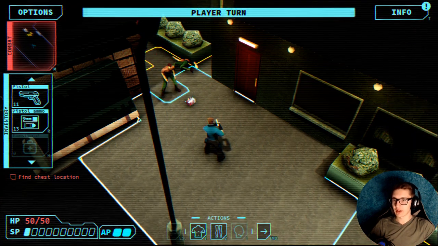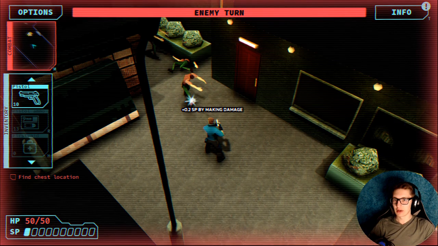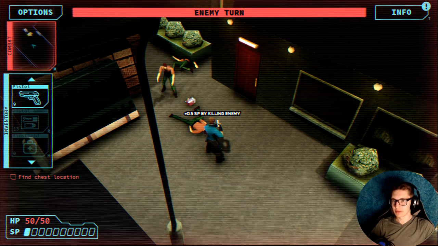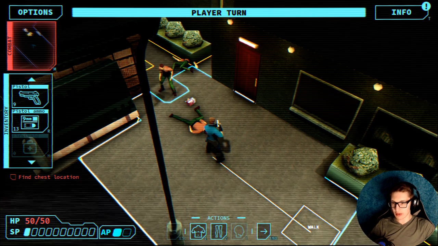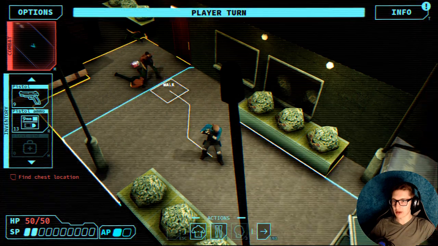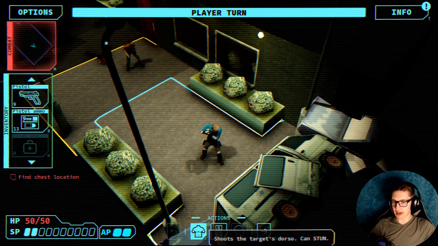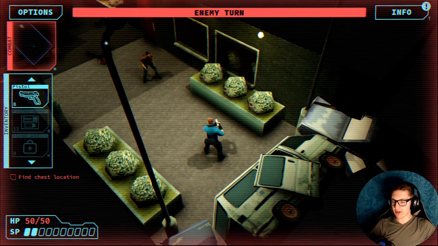Oh, it's like turn-based. How much HP does it have? Oh, I see. Oh, this is cool. Bye-bye, Stinky. Can I, like... So if I go over here and then end my turn, he moves one block. And then I move two. And then end the turn. I'm regaining my juice? Or am I just... I'm not regaining anything. This is cool.